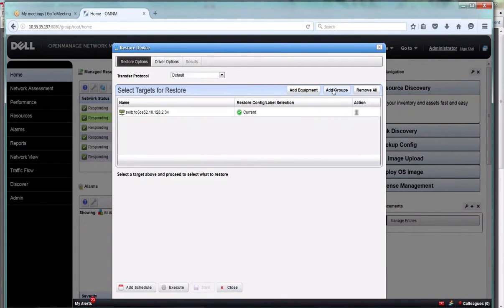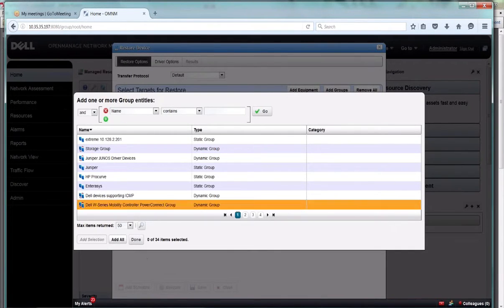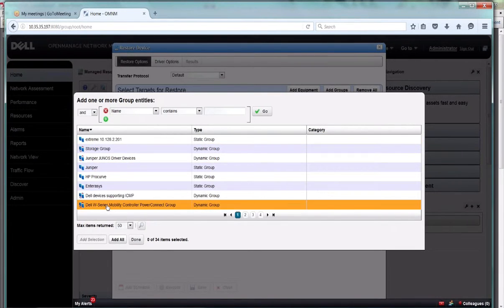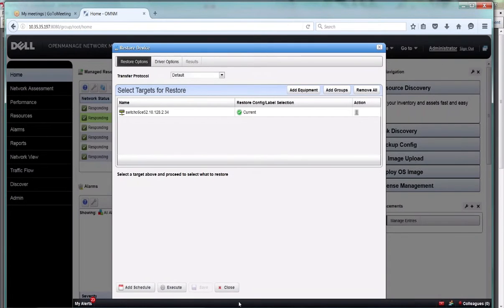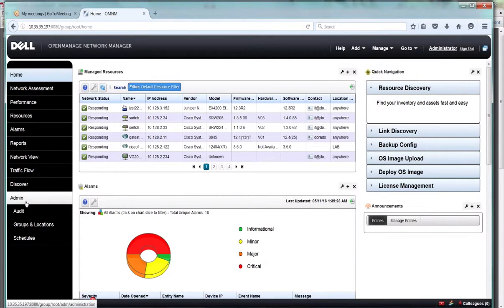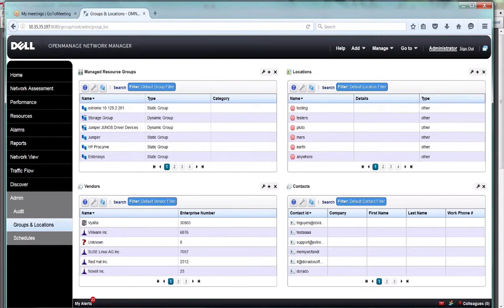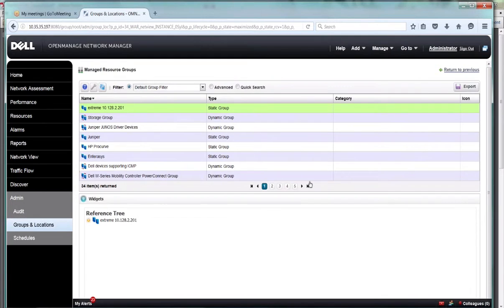So the next thing is, let's talk about groups. We saw the various groups that were already created here. Typically we have pre-seeded groups for each of the device drivers. It's vendor by vendor, but usually we call them by driver. For example, Juniper, we got Dell devices, Dell W series. But you can drive a lot of your group operations from the group manager. And so here's our group manager. I'll expand that one. And here you see the same set of groups. And for example, this Juniper Junos one, let's look at that one.